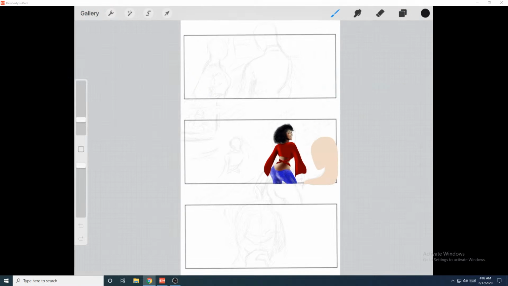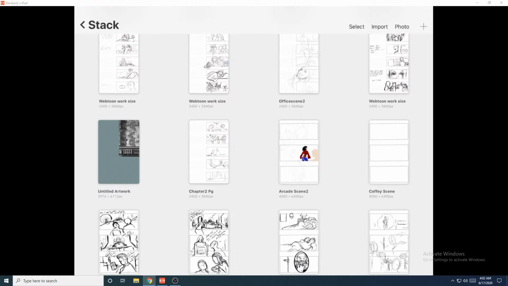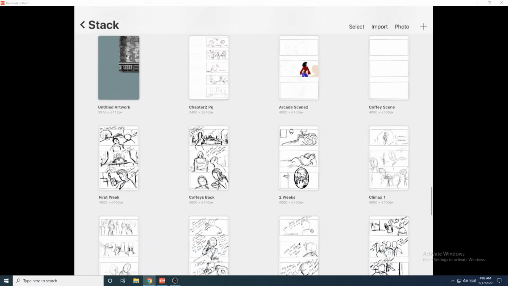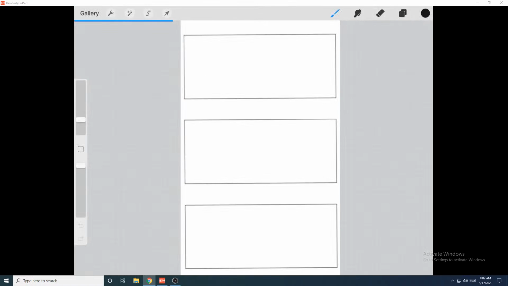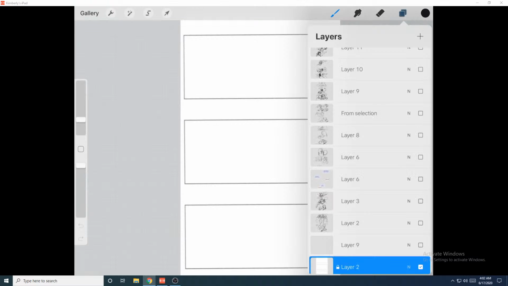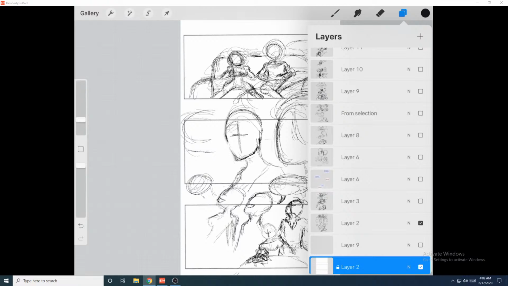So basically I had made a whole arcade scene where he goes to the arcade, he meets her, beats her in a game, or she beats him. Whatever it is, it's a win-win situation that just gets them to his house. And let's see. So this is back when I would use layers, so I would have to separate all these layers in order to get them where I need to be, but at least they're 3-paneled.